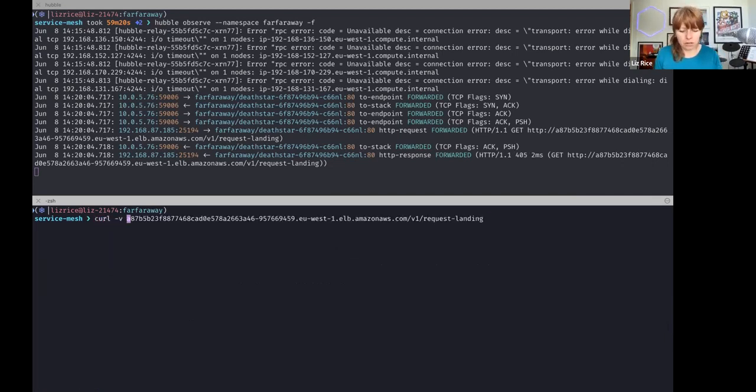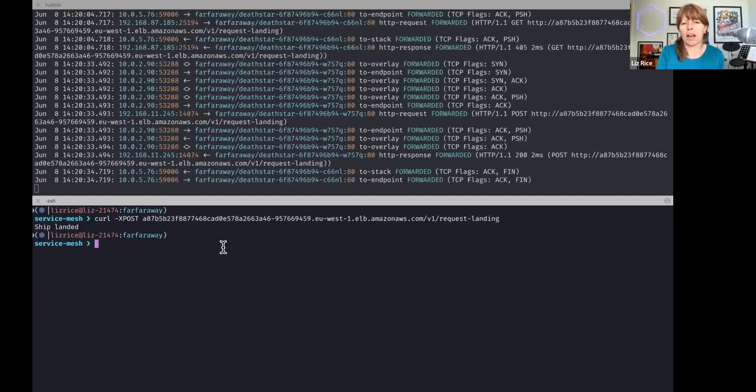So if I change this to a post, I don't think I need the V anymore. And that successfully landed. So I was able to use the Ingress to route traffic to the Death Star backend successfully.